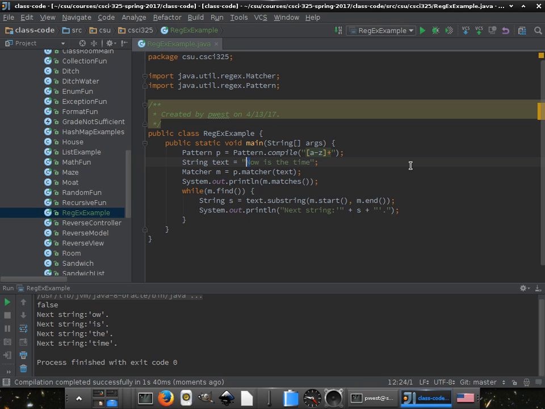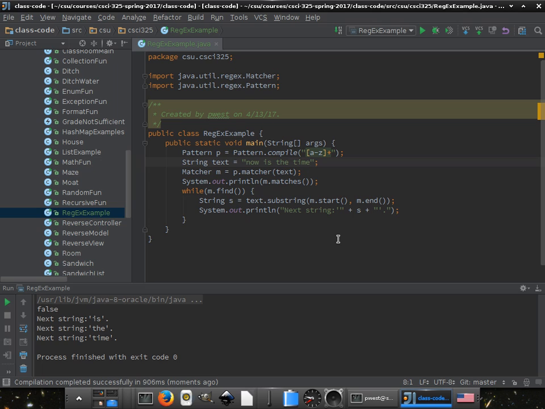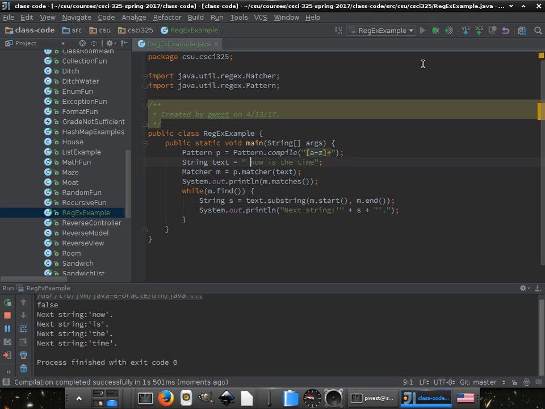If I were to make that first letter a lowercase n, what would it do? NOW. For the first one? Right, so the first one should be NOW. Or it won't do anything. How did we get that wrong? Oh, does it skip the first thing? Looks like it skips the first one. So let's go ahead and put a space in there. Now is the time. All right, let's go back to what it was originally. I'm going to wrap this up in a separate function called simple.